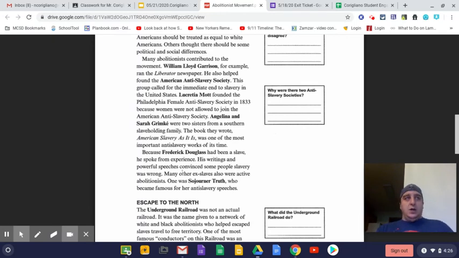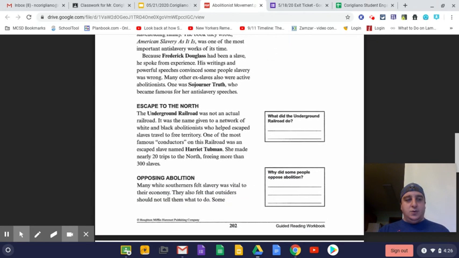So you have the abolitionist movement that is trying to end slavery and the system of slavery. You also have a route known as the Underground Railroad that is trying to hurt slavery and trying to save as many slaves as it can. The Underground Railroad was a network of white and black abolitionists who helped slaves escape to free territory. That was the point of it. That was the idea.